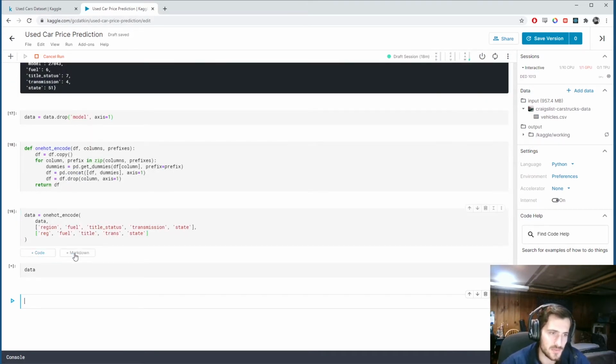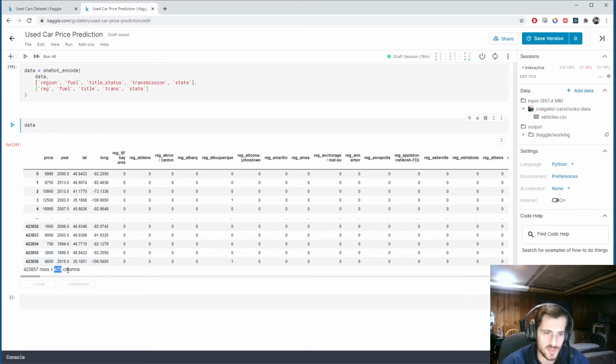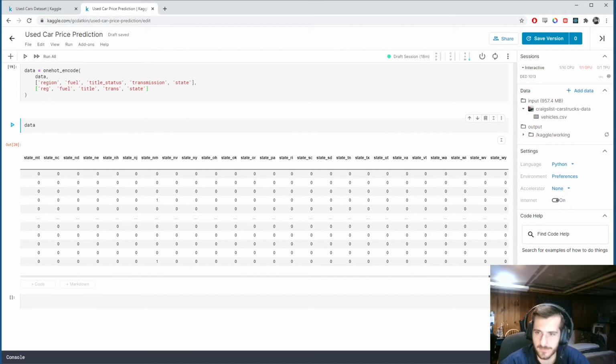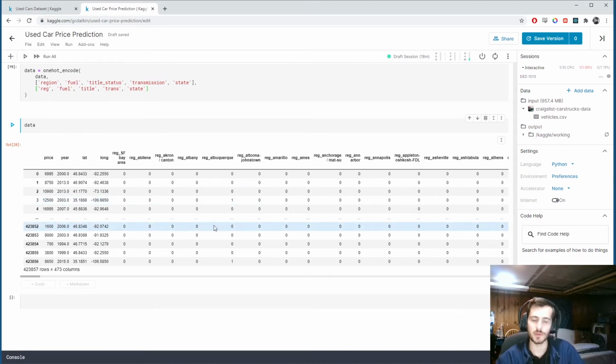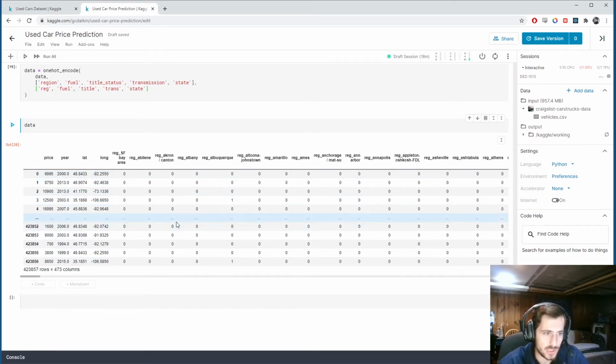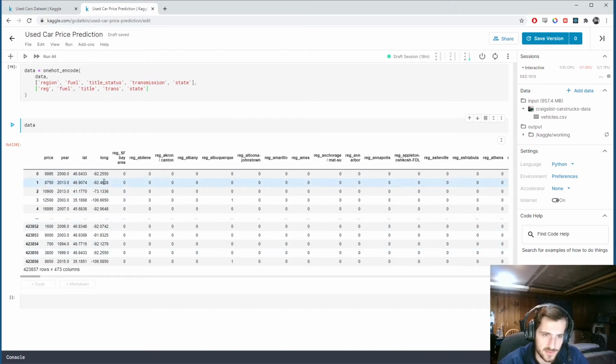And what we should have is now a lot more columns, 473. When we have all these one-hot encoded columns for each of the original categorical features. But with that, we now have all numerical data. And so now we can mean impute for these ones, because these probably still have some nulls. Now we don't have to worry about categoricals.